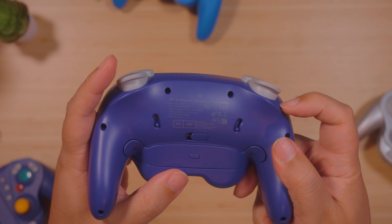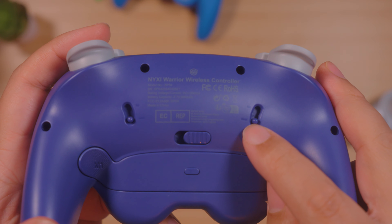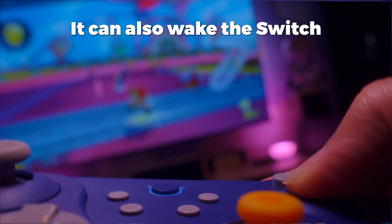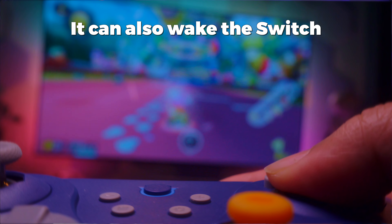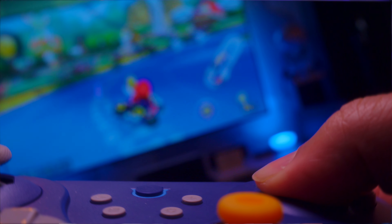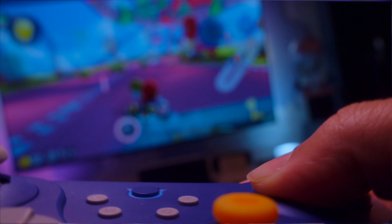Quickly, I wanted to address the hair triggers. They do lock the mechanism so it doesn't go as deep — I still find it goes a little deeper than I would have hoped, but it's still a great addition. I don't need NFC, which it doesn't have, by the way. It does have a gyro but not NFC. I don't need absolutely everything in this controller, but if there's one thing I kind of wish it had, it would be a dock — so maybe a hit and a miss there.